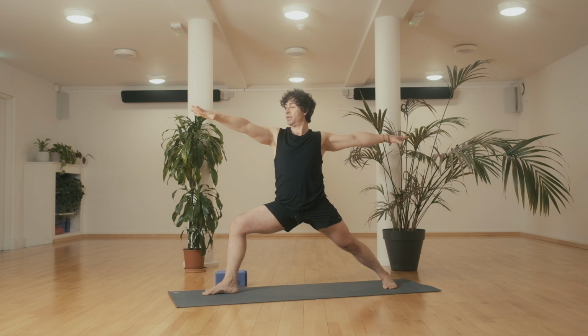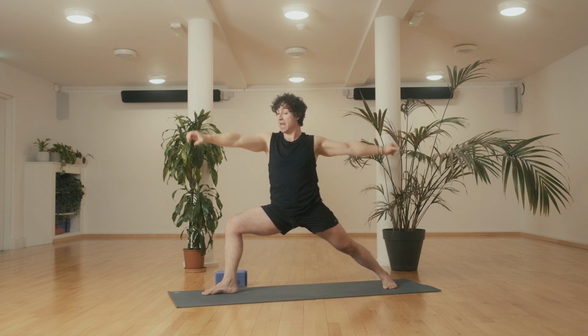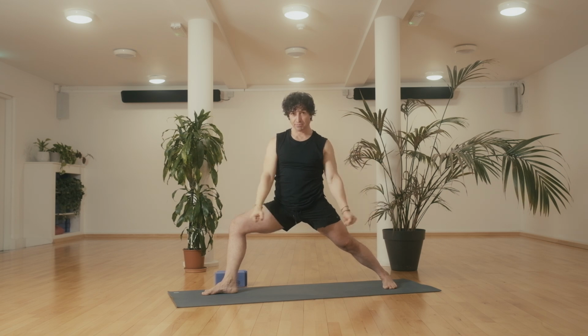And then hold on here. Just a few more breaths. Inhale. Exhale, maybe deeper. Inhale, hug and migrate both heels towards one another. And then exhale, go deeper.